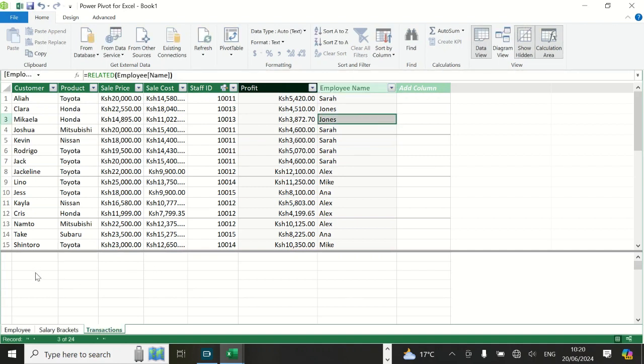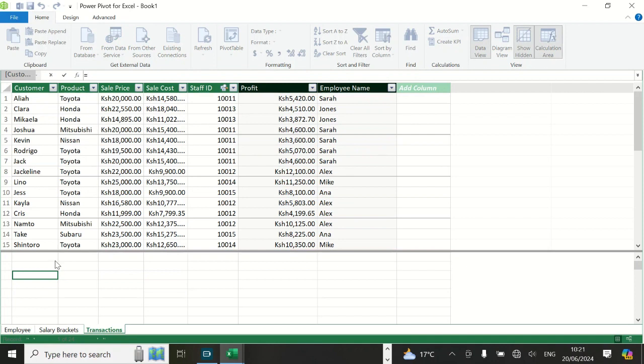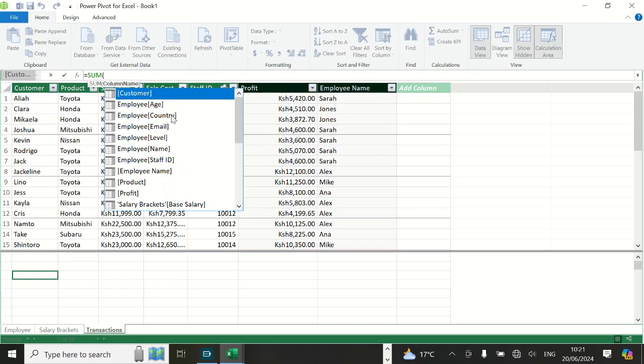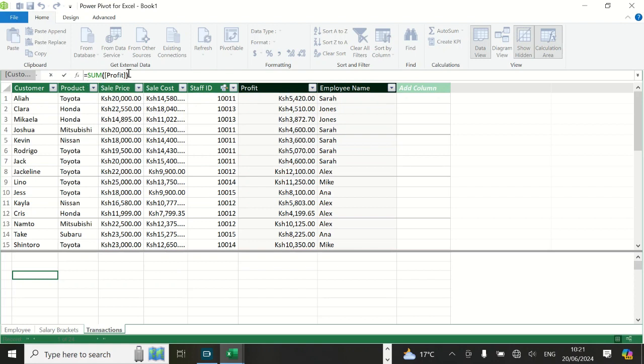Then after that, maybe we can also have a KPI, which is a way of measuring, like the total profit, which we calculate as equals, then we say sum, then we double click, take this profit, double click it, close the bracket, then click enter.